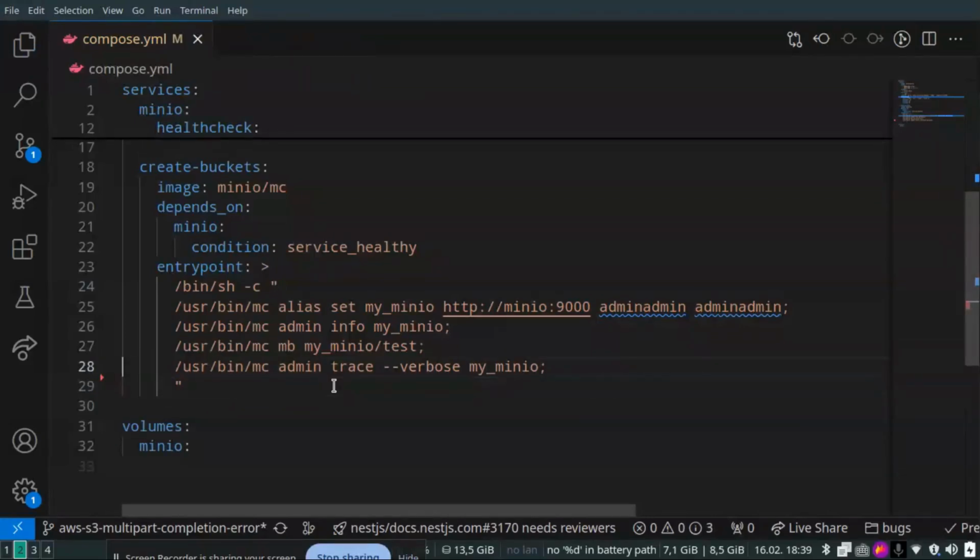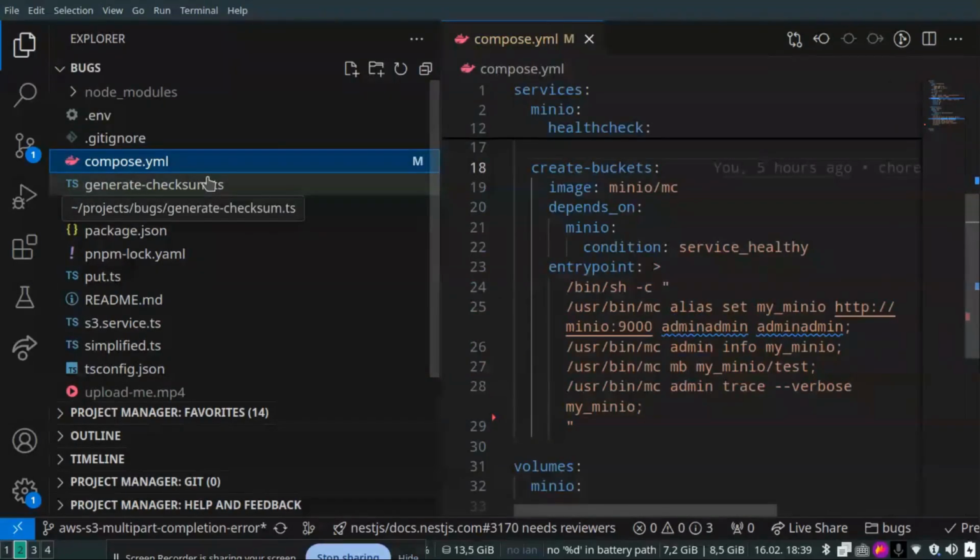But right now it is doing two different things at the same time. It is creating the bucket that I needed for testing, and also it is enabling the logs. You could maybe break this into two separate containers, but it doesn't really matter. That's all that I had to talk about right now.